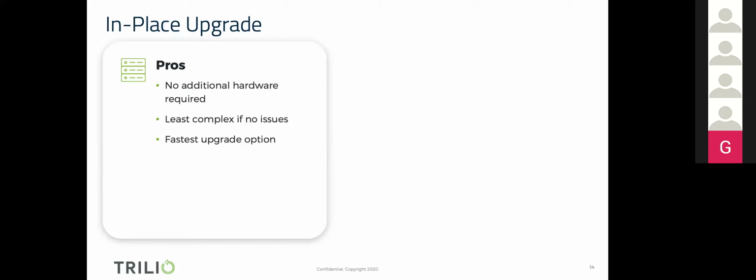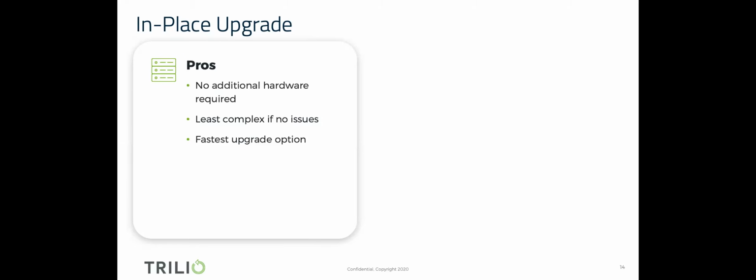And if anything, it's probably the fastest upgrade option end to end, because you're probably doing this during a maintenance period. If you specified a 6-hour maintenance period between, I don't know, midnight and 6 o'clock in the morning, and you are starting to hear the birds sing and the sun come up, I can guarantee that you'll work a lot faster to get that upgrade completed by 6 o'clock before traffic starts to ramp up. So end to end, it probably is genuinely the fastest upgrade option of the two.